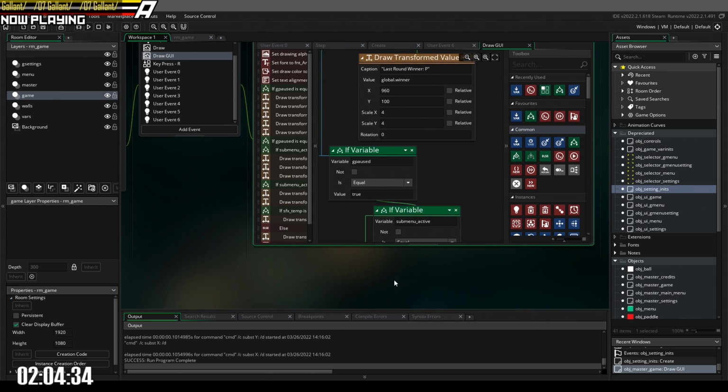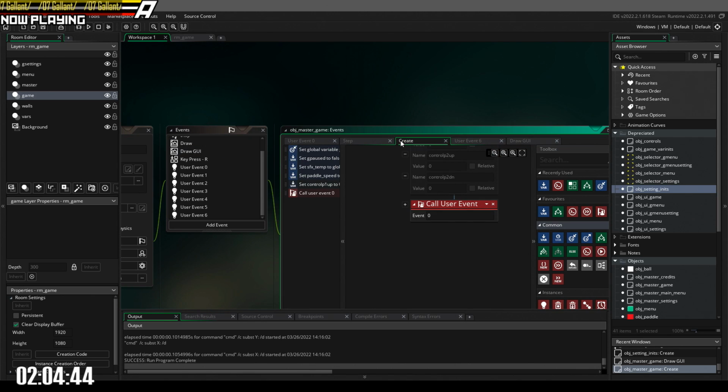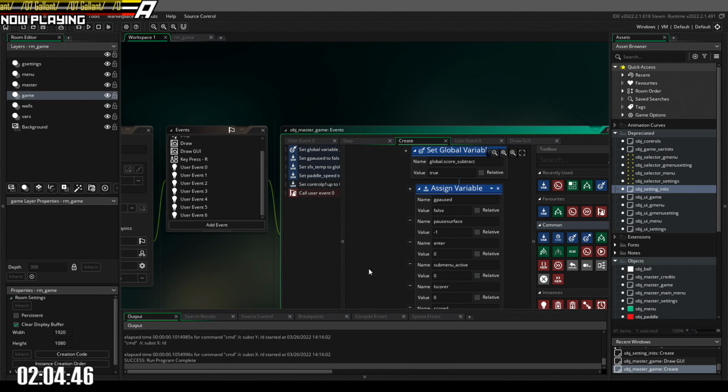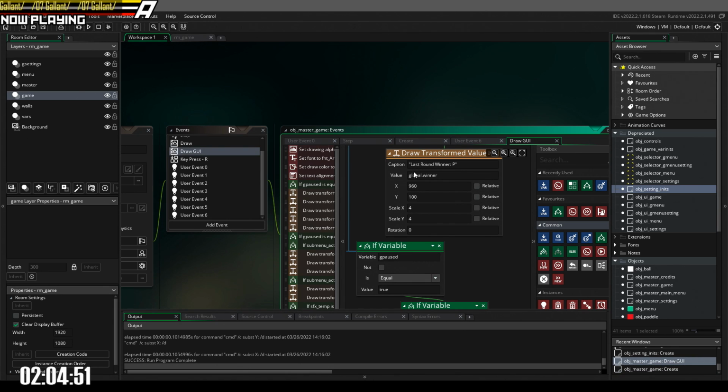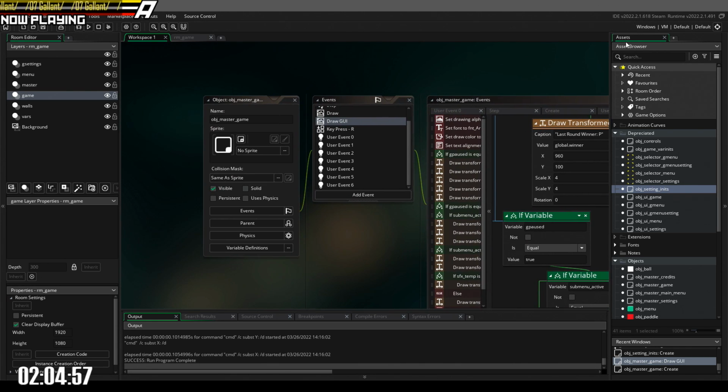I wish I knew where that variable was so I could get rid of it, because I don't need it anymore, and it's probably going to cause issues more than anything else. I can't think of a benefit from having that. Similarly, global winner I probably don't need anymore. If I could just search for variables and see where they're coming from, that would be great.